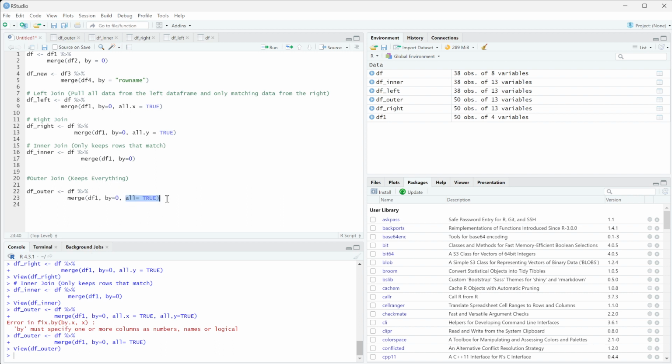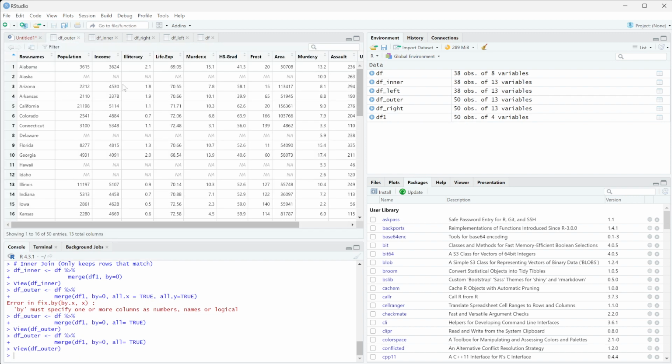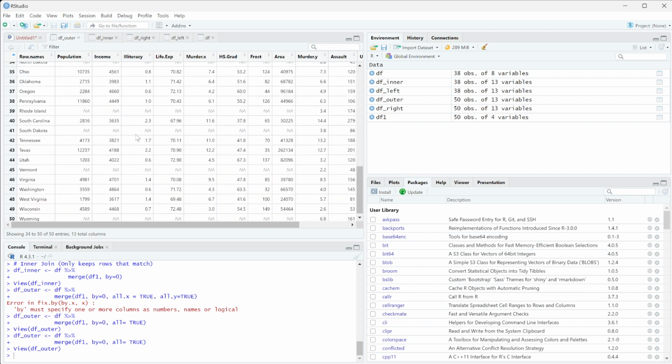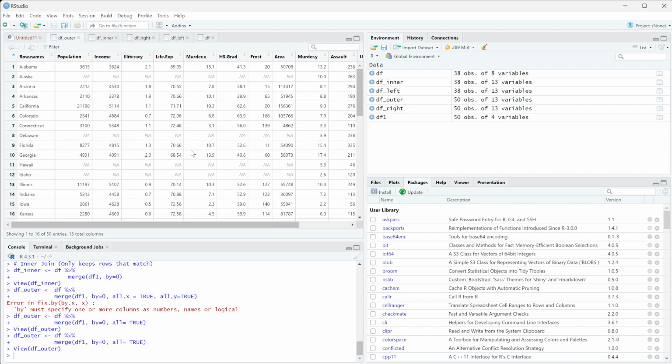So you can do all equals true, and that's going to be an outer join. So if we run that, we get this df outer, and now you can see that this mirrors that df right, and that it's going to keep everything in this new data frame that's created. So that is overall how you can merge by using a specific column as kind of an anchoring point.